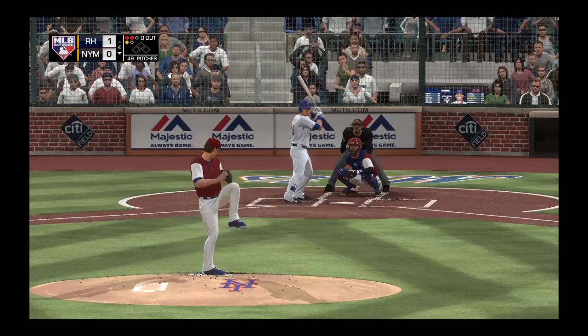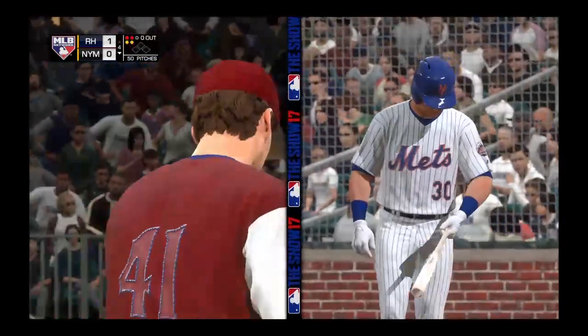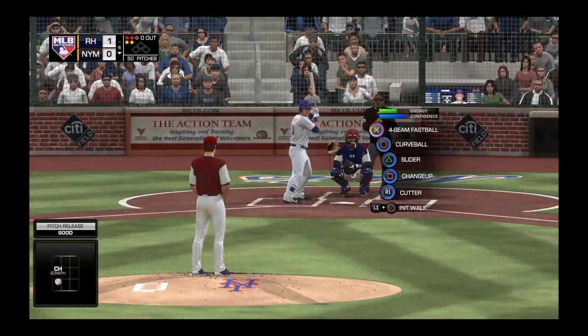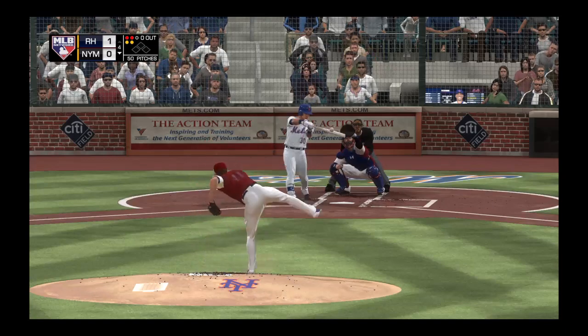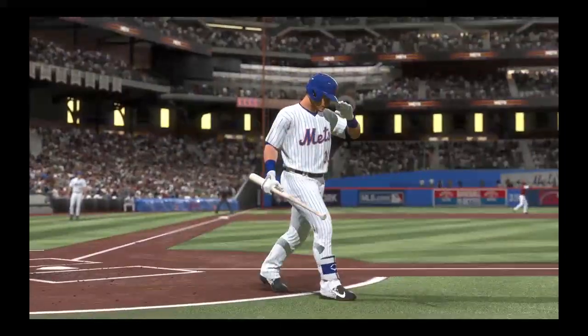Halfway to 100 pitches. Here it is. A good knee-high changeup taken for a strike. Well, that changeup right there sets up a lot of things. Now the count's 2-2. He can come back in with a fastball, and it's going to look like it's moving a little bit better. Or he can go back to that changeup. Swung on and missed. He didn't even come close to contact on a ball way out of the zone.